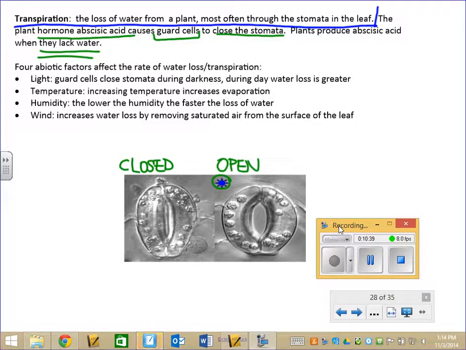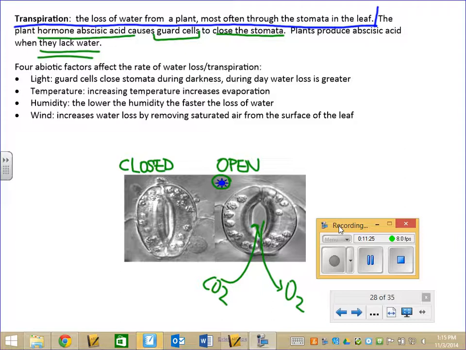And you'll notice that there's a sunshine on the open side. That's because generally the stomata needs to be open during the day so that the plant can do photosynthesis. If the stomata is not open, the plant cannot receive, for example, the CO2 that it requires to perform photosynthesis. So the stomata needs to be open for photosynthesis to keep occurring. CO2 needs to come in, oxygen needs to go out. Now at the same time, water might be evaporating from it, but this is why the stomata needs to be open during the day.